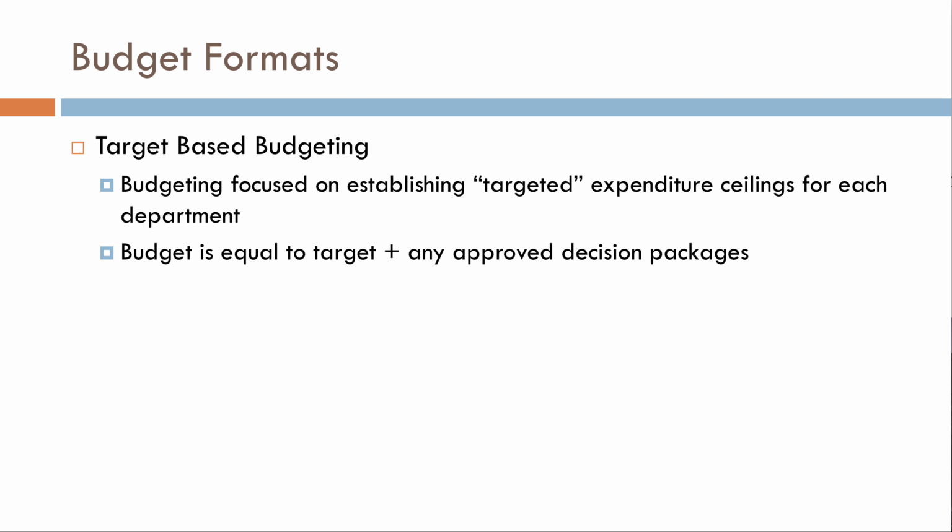Finally, we have target-based budgeting. And target-based budgeting basically gives you an expenditure ceiling. Okay, you have a target that you need to reach, and so as long as your budgetary requests fall within that given target that was given by, say, a budget office or by a comptroller, if you will, there's a good chance that your requests will be prioritized for funding. Okay, but all in all, the target in target-based budgeting refers to having expenditure ceilings and your requests and your budget not exceeding that ceiling.